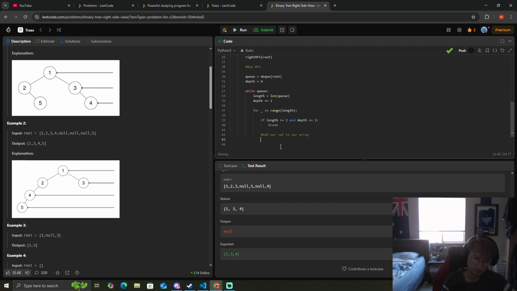So we would do nums.append node.val. Node is equal to q dot pop left. Right, that we add our value to our array.